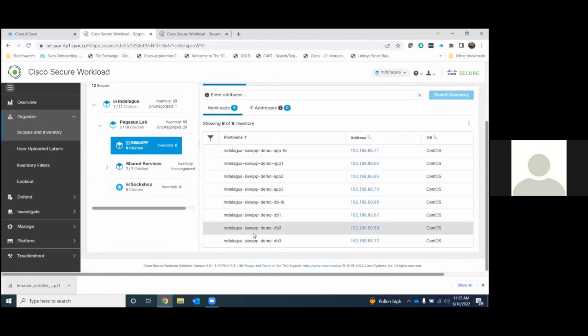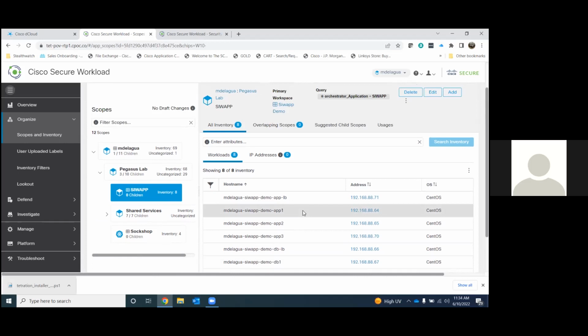And so the idea here is, if I have an application, in my case, one called SIWAP, which runs as a simple web app DB application in our lab. Well, SIWAP has 8 servers in it, right? And it's these specific 8 servers, and these blue hyperlinks here imply that we have agents running on SIWAP. And so what we want to do is have a special call out, not an Active Directory, but really just like an Active Directory OU, essentially to say, this is what SIWAP is, right? It's these 8 servers.